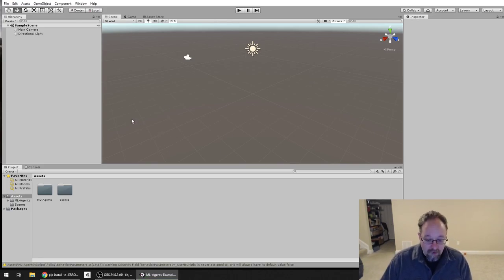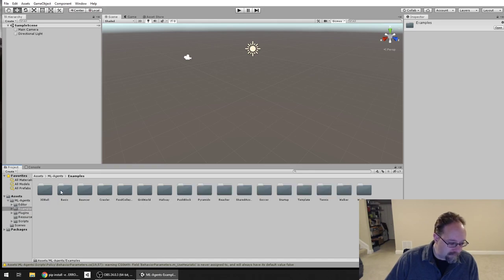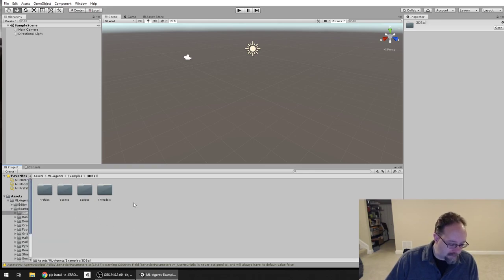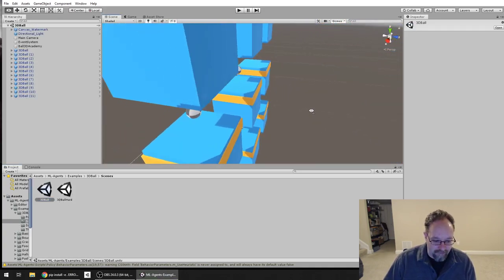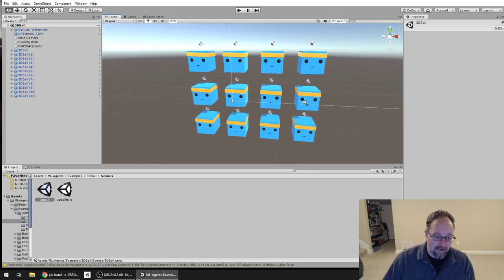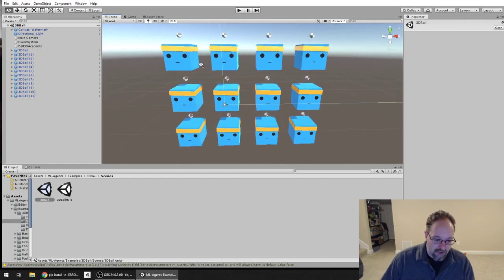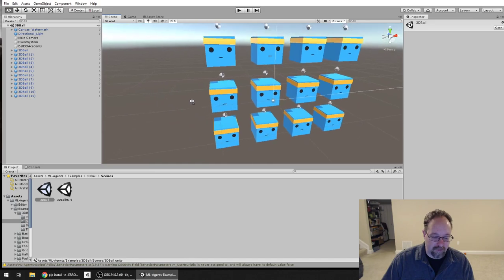So we're just going to start with the ML agents. We're going to use one of their examples, right? And 3D ball is a classic one. And so find the scenes, and we're just going to go with the easy version of the ball. Now, there have been a couple of generations of this. This is the latest and greatest, with a bunch of instances and cute little platforms instead of boring platforms.